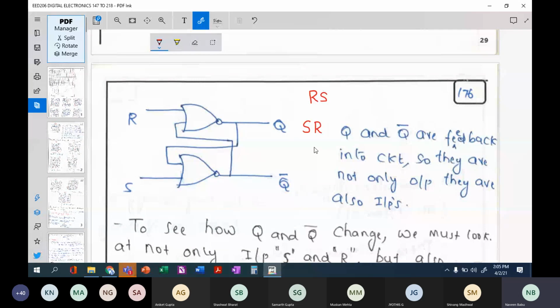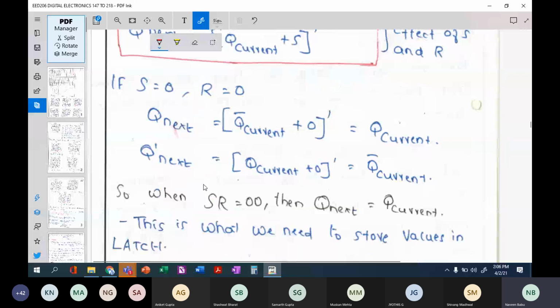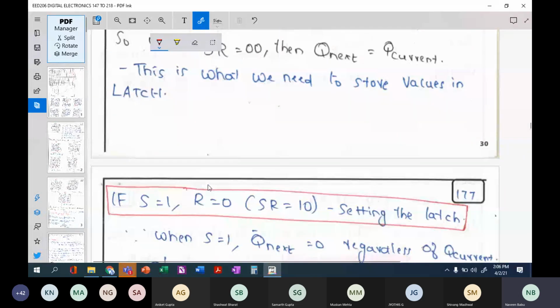But the initial design that we have done using a NOR gate was an RS flip-flop. Obviously, we will be changing this configuration to an SR flip-flop because there are certain disadvantages with this particular configuration. What are those disadvantages? If you analyze this particular circuit for different values of R and S, we came to a conclusion in the last class. Obviously, we got the Boolean expression and then we came to a conclusion.